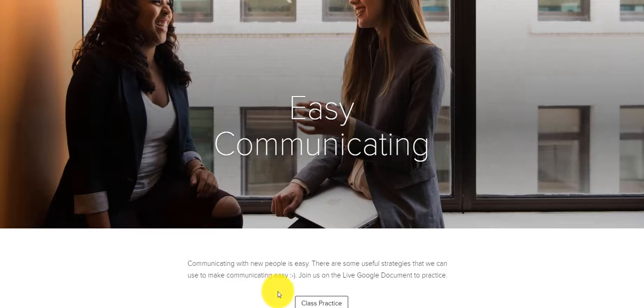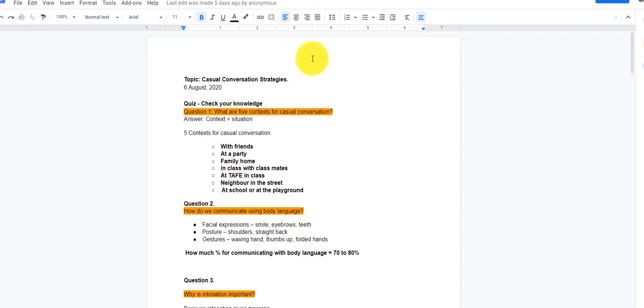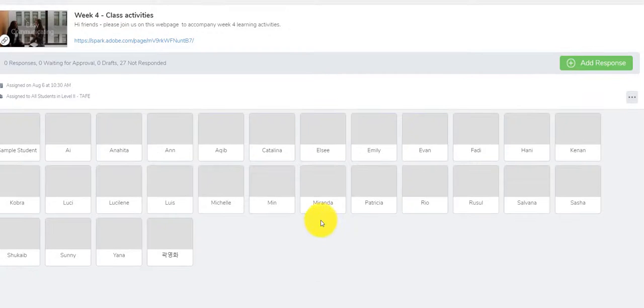For instance, a link within the Adobe Spark page can then lead students to an interactive document or an interactive work page. Now, getting back to SEESAW, I can see that my class activity has been assigned to all of the students, and then as students start to upload their work, I can notice who has completed the work.